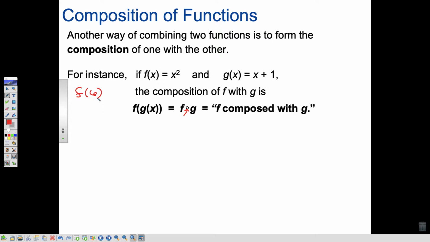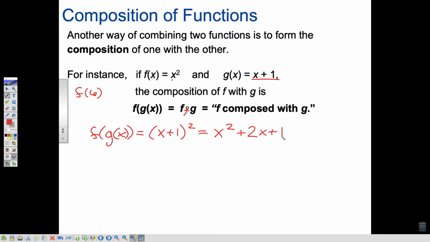So, can I do g composed of f? Yes, I can do it in any order. I like to write it like this, but either form, the book will write both. So I have x squared, but my x is now what? x plus 1. So I have x plus 1 squared. And then I can square that by foiling, correct? Hopefully you'll get to the point where you can just do x squared plus 2x plus 1 and not have to write that all out. But if you do have to write that out, you know how to foil.